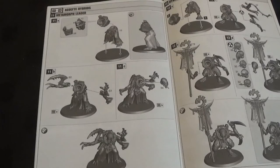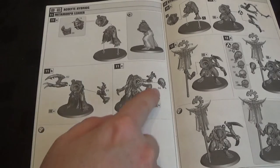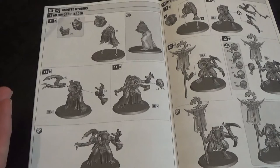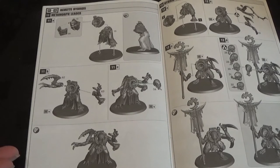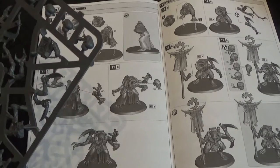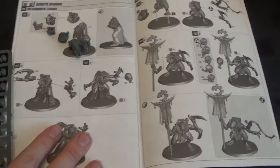Okay so these are the Metamorphs — we've got two more sets of sprues which we're starting to cut. The Metamorph leader uses parts 6, 13, 15, 34, 63, and 62. The leader as stated in the book can be taken for 10 points and upgraded with a bone sword for 20. They come with Metamorph talons and you can give them the whip, so you can give this guy the bone sword and the whip — quite a nice combination. He's going to look a lot like the existing one apart from a different head. There are a lot of cool heads on this sprue.